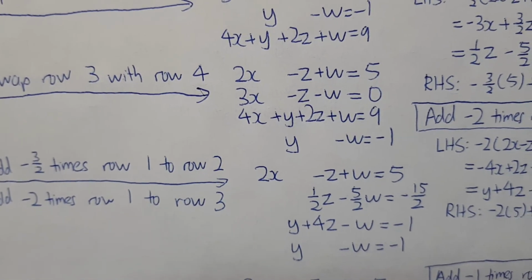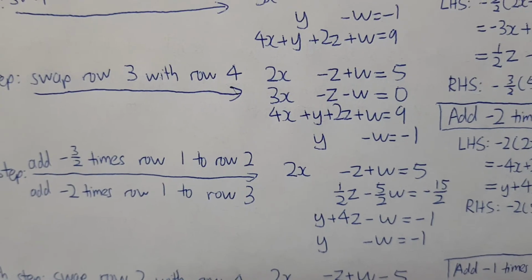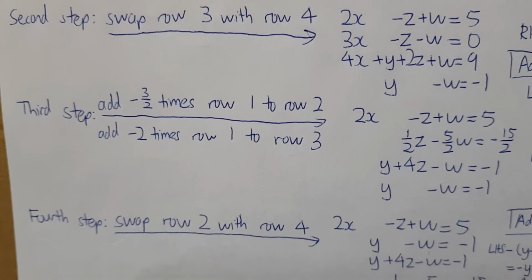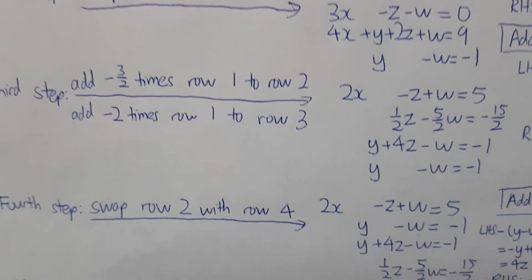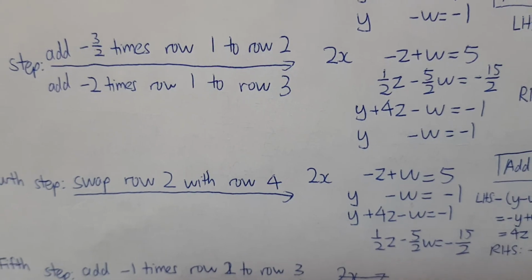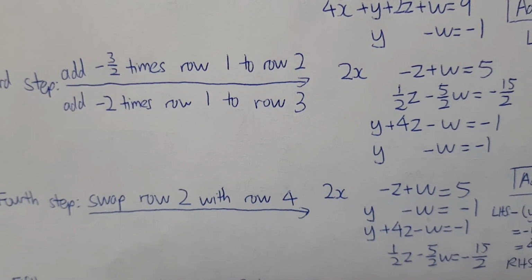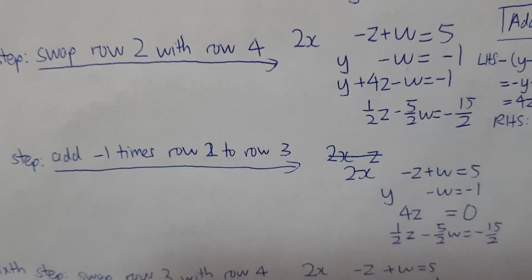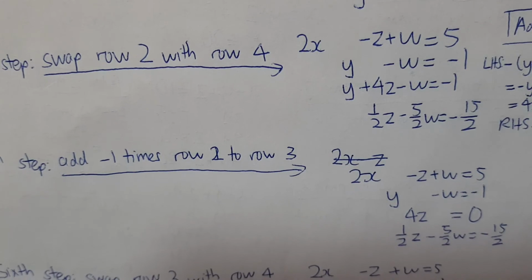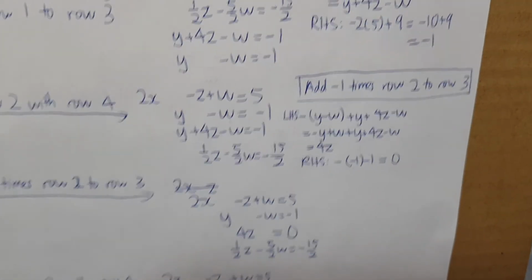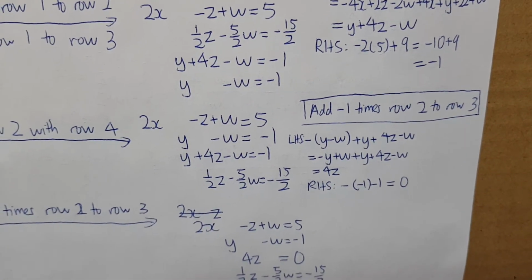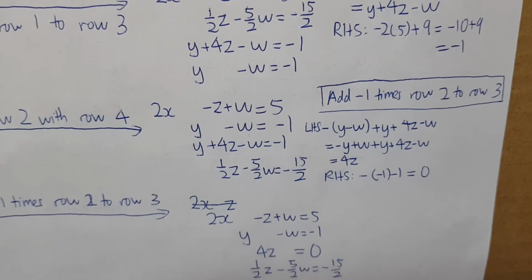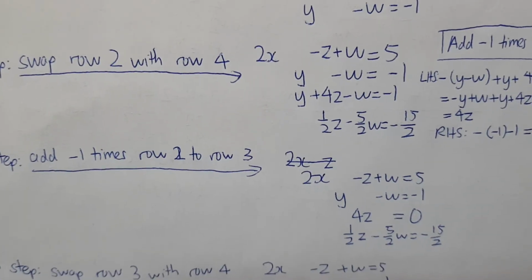So now, this looks better, but we need to eliminate more. We notice that row 3 and row 4 have y variables, so we want to eliminate the y variables. We swap row 2 with row 4. Hence, we get like this, and this looks easier to eliminate. So we eliminate the y variables by adding minus 1 times of row 2 to row 3. As you can see, this is how it works on the left hand side and right hand side. I won't go into detail again. So here it is.